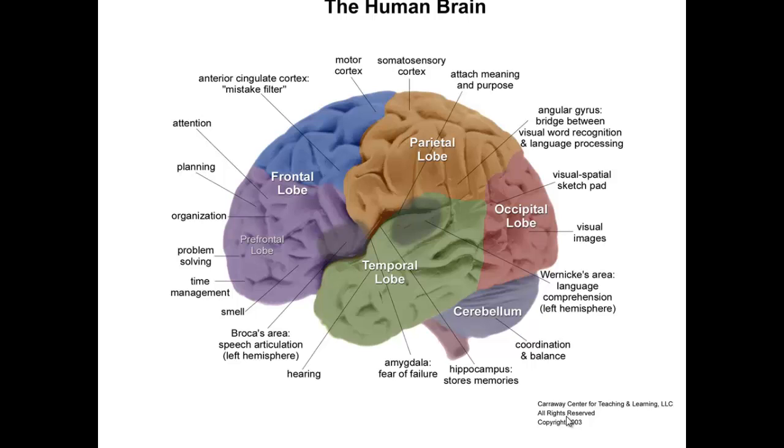Peyton Manning, yesterday, his brain was just all over the place. He couldn't figure out what was going on. But if you ever had damage to, let's say, this part of your brain right here, you might have a problem with problem solving. Damage this part, you may not be able to smell so well. Down here would be hearing, visual images, attaching meaning and purpose to words, the motor cortex that's there. All different areas of the brain function differently, and we can pinpoint all of this now. We can show you exactly what's going on in the brain.